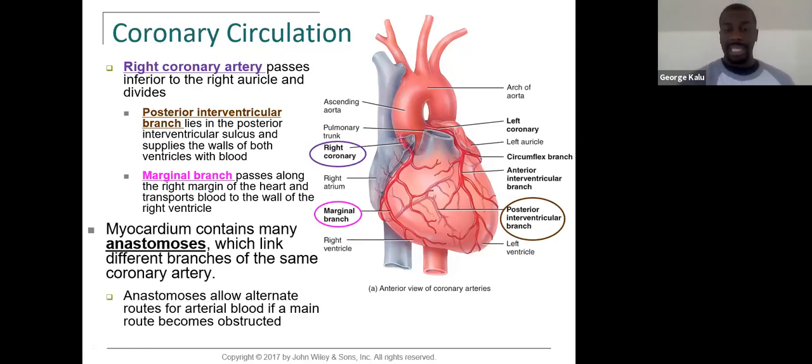Okay. The last thing that we're going to be seeing inside the coronary circulation is a series of anastomoses. Okay. So you can kind of think of these anastomoses almost like little detours. So if one of the coronary blood vessels gets blocked, that would create a bit of a problem. But because we have these anastomoses, we're going to have these little detours coming off of our coronary arteries that are still able to supply that same region, but just going through a different pathway. Okay. So they're going to provide an alternate route to deliver oxygenated blood to a specific aspect of the myocardium if the main route is obstructed by a blood clot or something like that. Okay. So anastomoses are really, really important here.